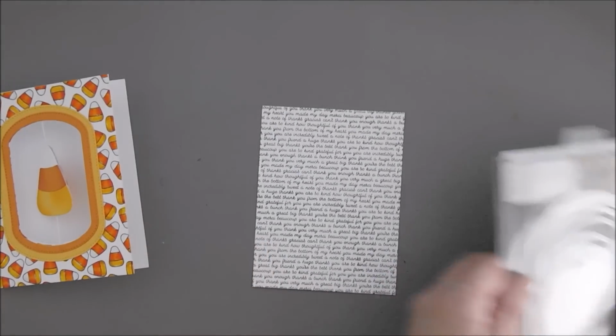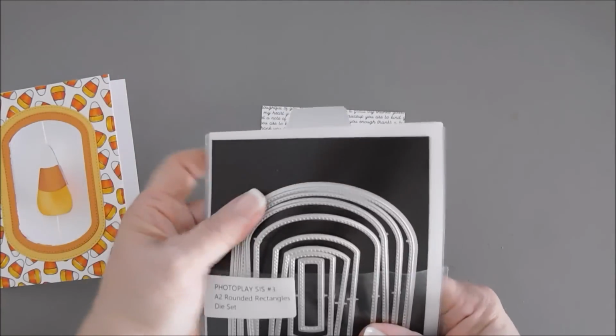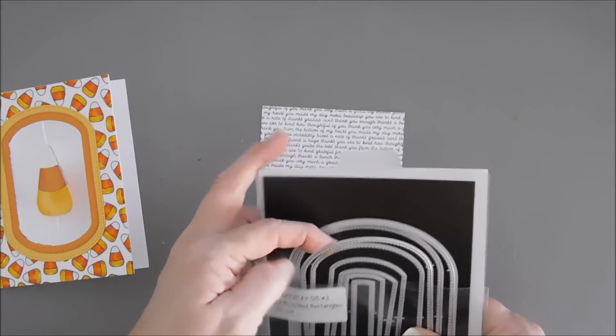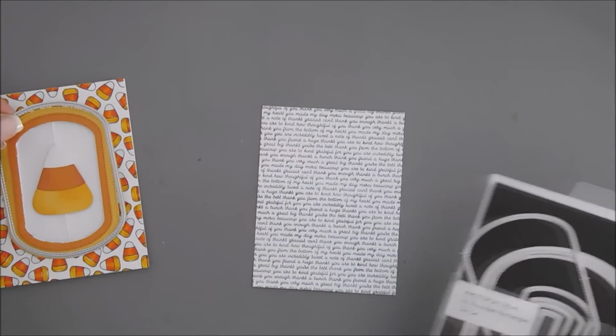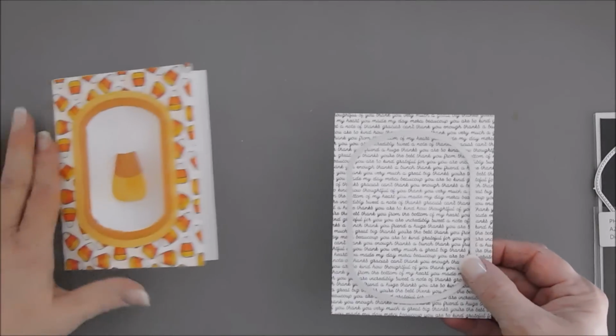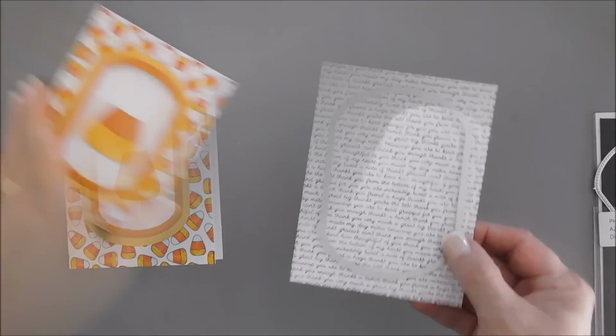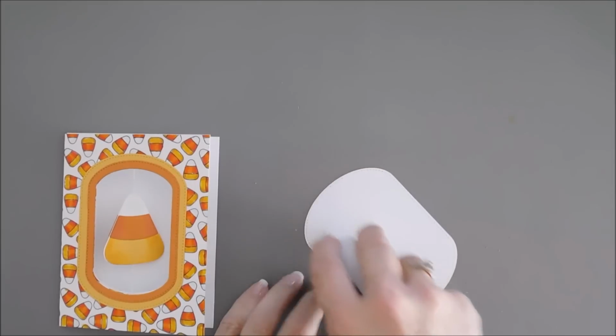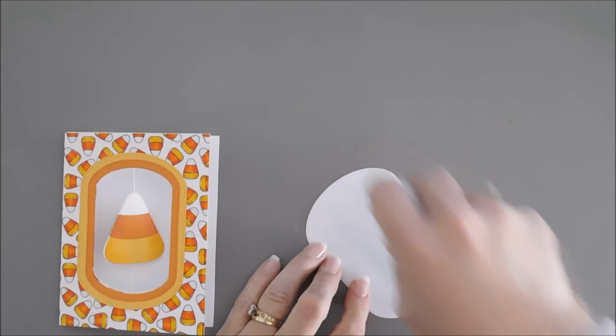I'm going to use the largest A2 rounded rectangle die that we use for our frame, the largest one, and then I'm going to die cut out this. This way we have room around the edges to write our sentiment. Now we're going to take our thank you background. I'm going to add some adhesive behind it. And then make sure it's right side up.